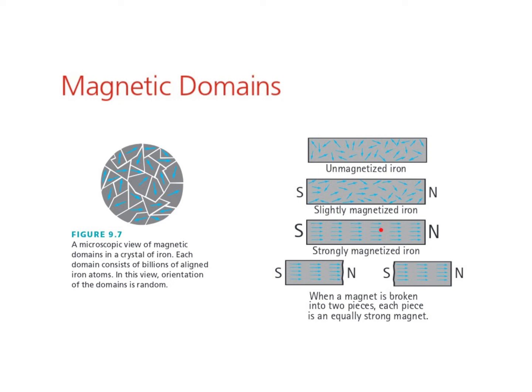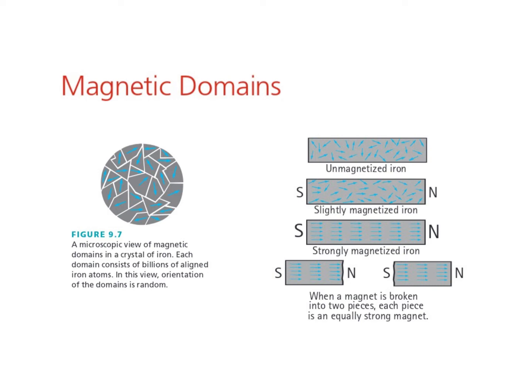Now, here's the cool thing though. If you take this guy and you heat it up really, really hot and put it in a strong magnetic field to get all these magnetic domains lined up, and then you cool it very, very slowly, you can leave it so that all the domains are permanently lined up. Then you have a bar of iron that has become permanently magnetized. Not just strongly magnetized, but in that case it would be permanently magnetized.